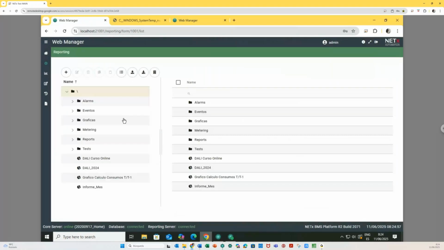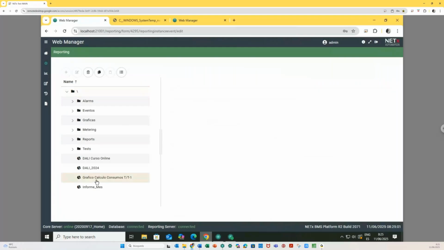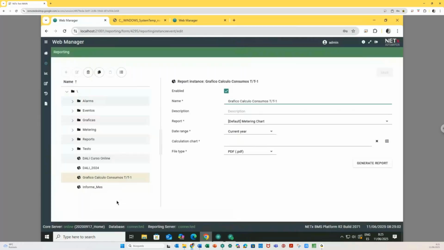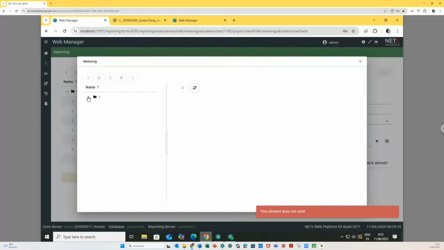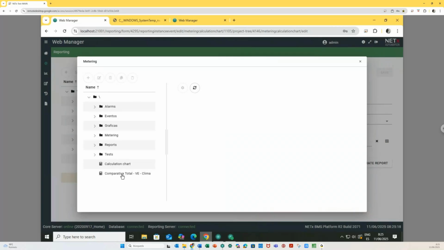Yeah, graphical consumptions, current year, metering chart, and which is the calculation chart that is defined by this one. Something strange. Okay, sorry.